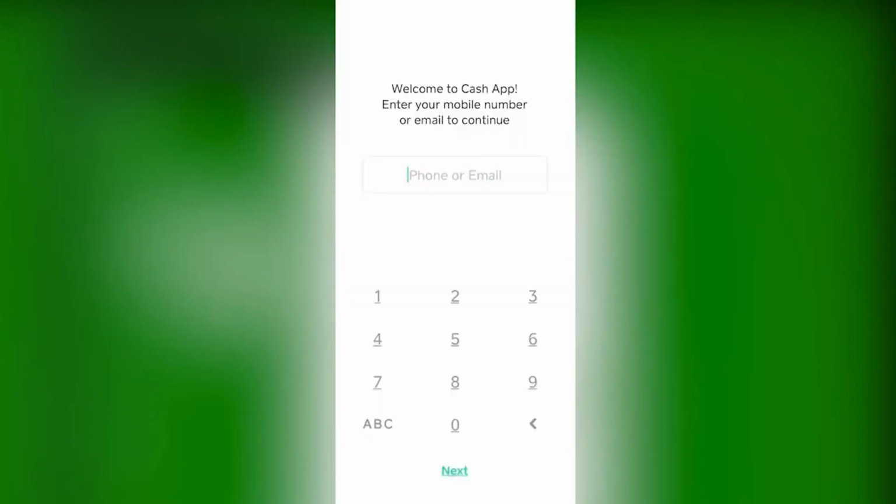As it is the first time that we will use Cash App, we have to register with our cell phone number in the United States or an email that we use frequently. We write our number in this section. Keep in mind that you will receive a confirmation code, therefore you must have your cell phone with you at this time. In this case I am going to choose my cell phone number. I write it here as you can see on the screen. I press the button that means next.